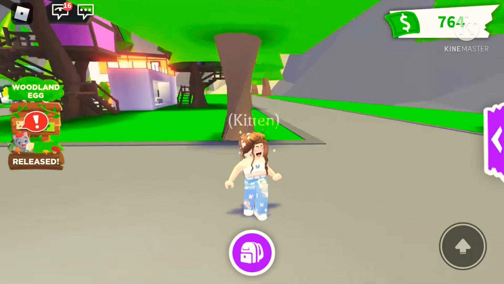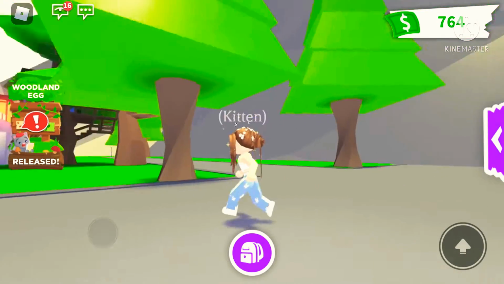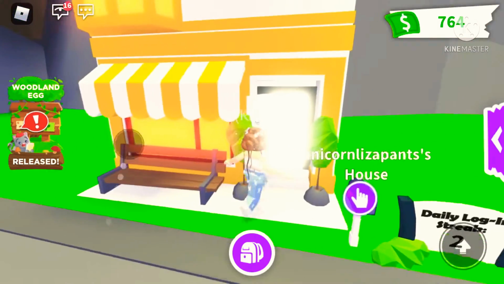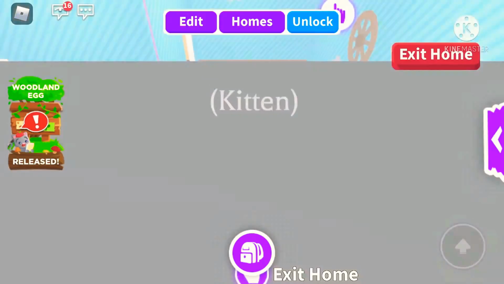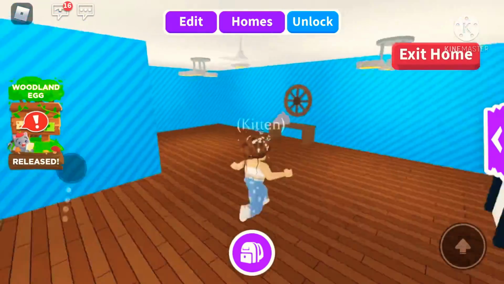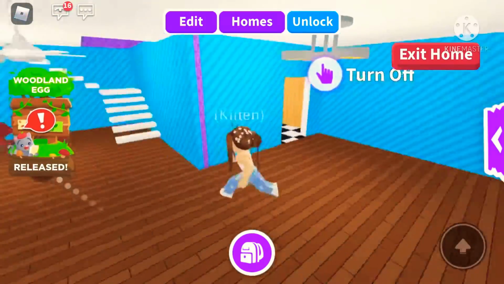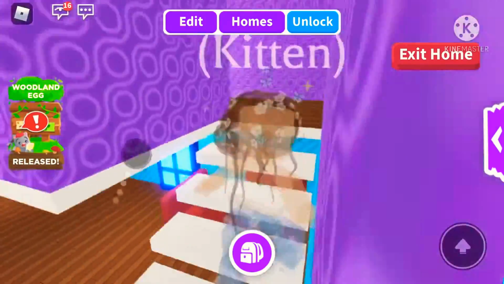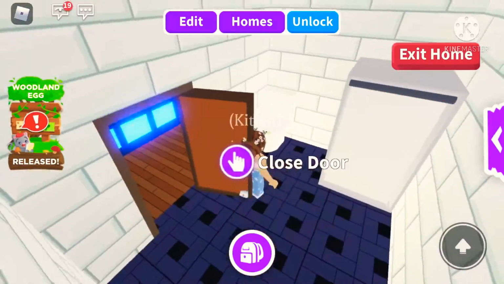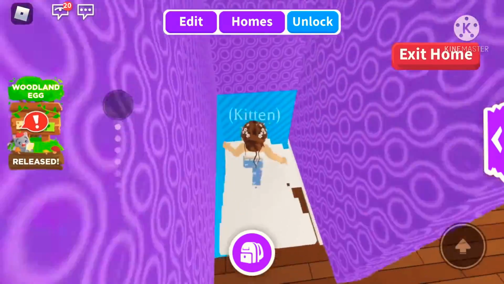So today I'm in Adopt Me and I'm just going to be looking at some new houses and I'm going to be buying some new pet eggs. So this first one is the pizza whatever. I haven't played Adopt Me in a while. But basically it just looks like this, and there's like 4 rooms, 1, 2, and then also I might get a new house. I have no clue.